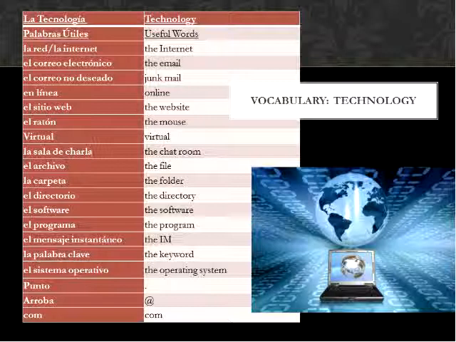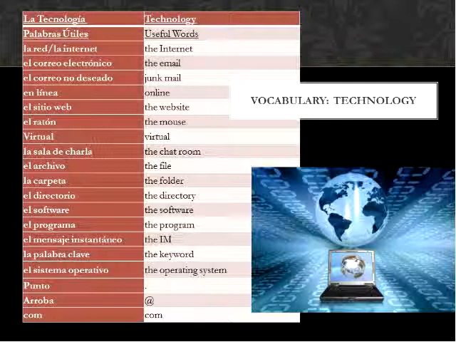Carpeta is not carpet, it's actually folder. Then we have el directorio, directory. Software is software, and software same thing. El programa, el mensaje instantáneo. Not sure how many of you use that now, so this might be a little old.